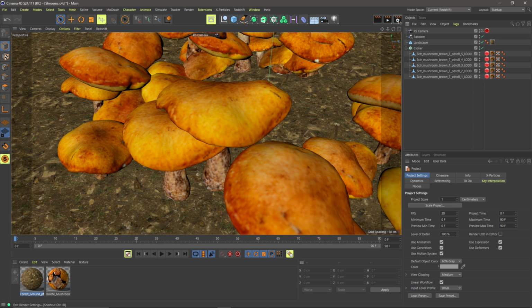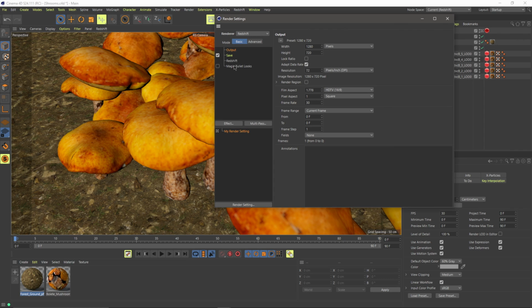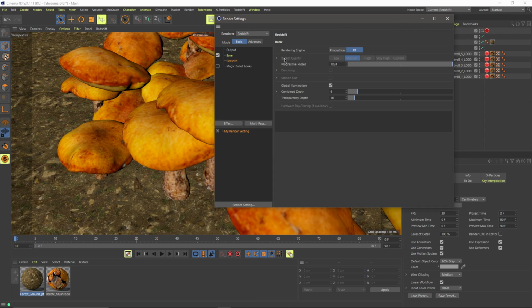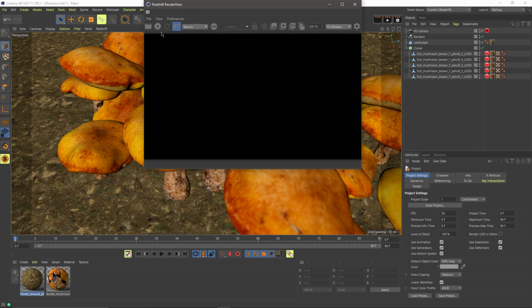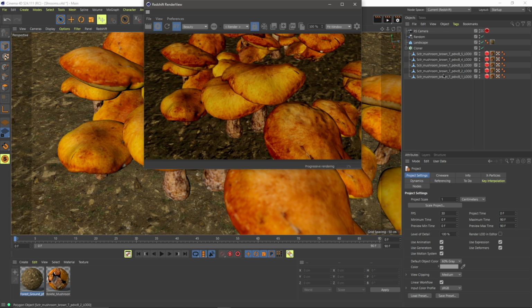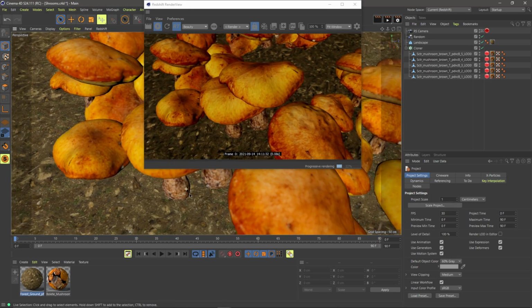So same thing as before, two places to activate it. If I come over here to render settings, and then come over to Redshift, I'm going to click on Redshift here. And you can see under render engine, we have the two tabs, just like we had inside of 25. Then if I come over to Redshift, come down to my render view, same exact thing here. So I'm just going to click on play. I just have a bunch of mushrooms here inside of a cloner, and I have some landscape for the dirt. But as you can see, it's giving us pretty good feedback here.